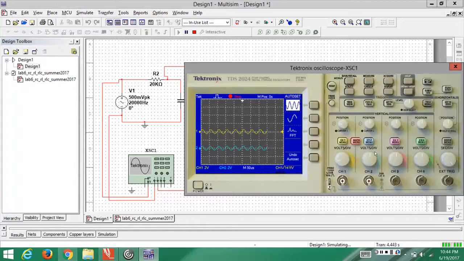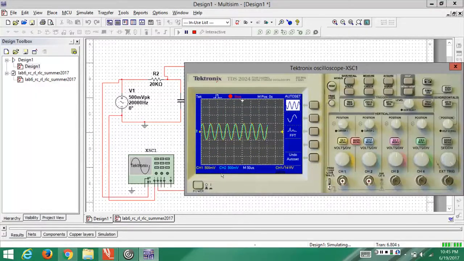To do the same for channel 2, I look at the channel 2 panel and use the vertical positioning knob to bring it up and align with the x-axis as well. So now I have the x-axis as a reference for these waveforms. It will help me to analyze the signals better. I will change the volts per division to enlarge the waveform to get a perfect reading.